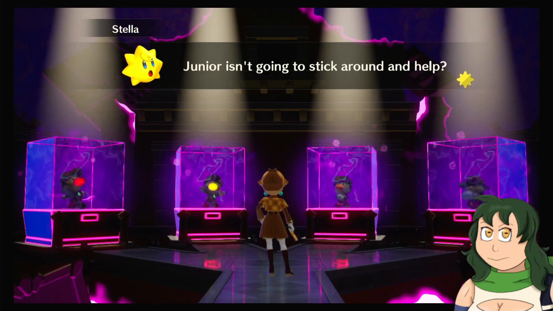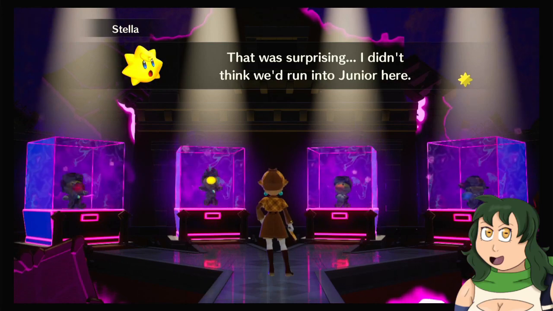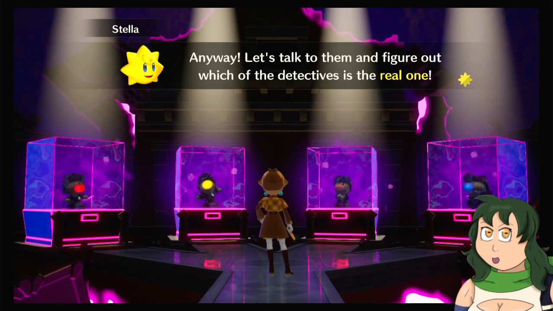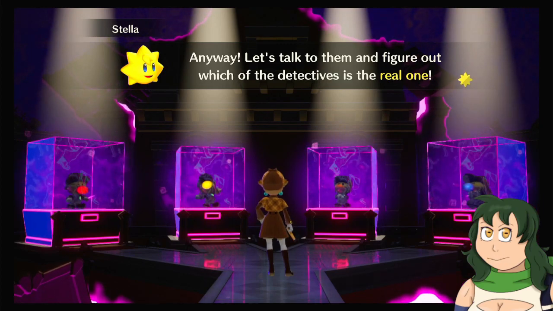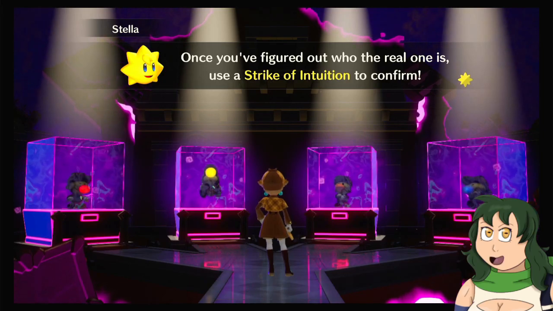Junior isn't gonna stick around and help? That was surprising. I didn't think we'd run into Junior here. Anyway, let's talk to them and figure out which one of the detectives is the real one. Once you've figured out who the real one is, use a strike of intuition to confirm.